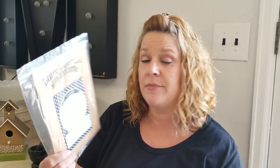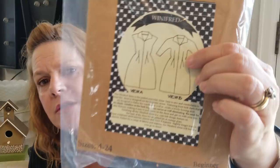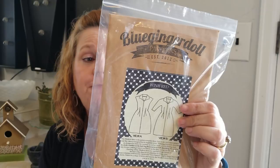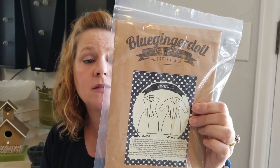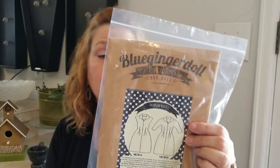This is from Blue Ginger Doll Patterns. I don't think these guys are around anymore, so this is not a dress that would be readily available. This dress goes from size 4 with a bust of 30.5, a waist of 23, and a hip of 33, up to size 24 with a 50-inch bust, a 42.5-inch waist, and a 52.5-inch hip. So this is a very inclusive pattern. It does read a little bit vintage, but it depends on the fabric you choose. So $25 and we'll toss this into your order.